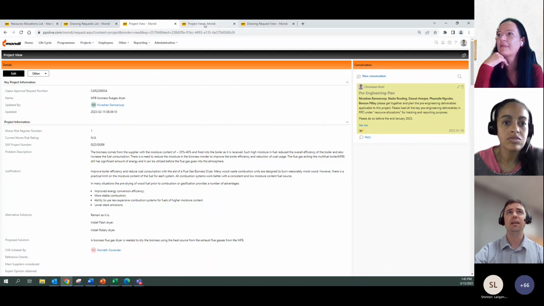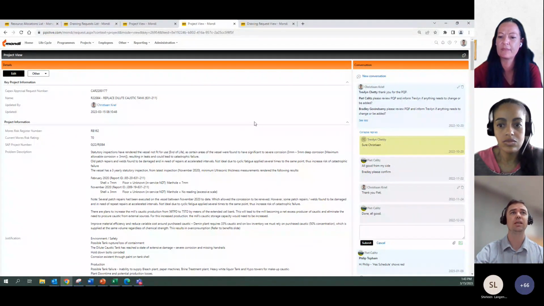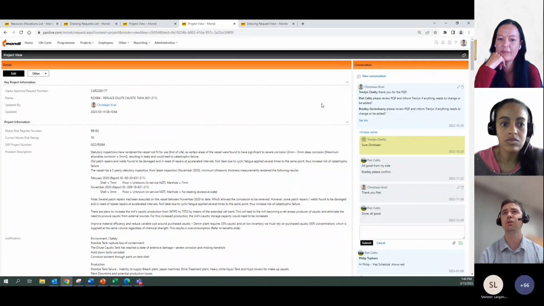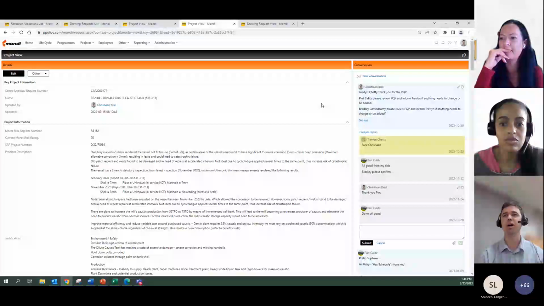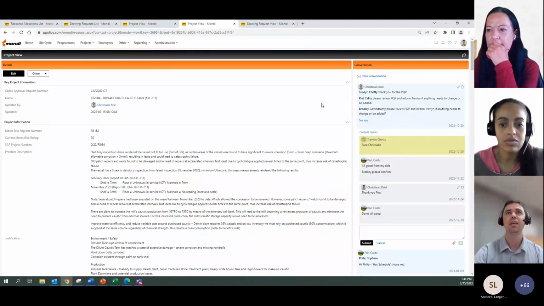Then the next example that I would like to show is also on the resource allocations entity. Here I have asked some of the project stakeholders to review our project quality plan that we've compiled and loaded on PPO for the specific project. You see here that the project manager, Piet Karlitz, has replied and said that he will action it, and then he also later replied together with his mechanical engineer that they've reviewed it and they're happy with the document.